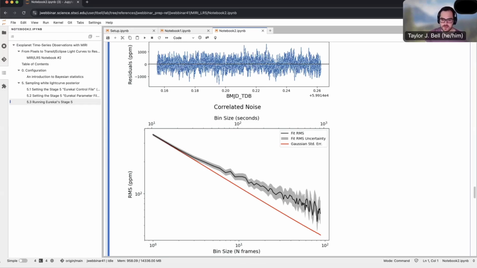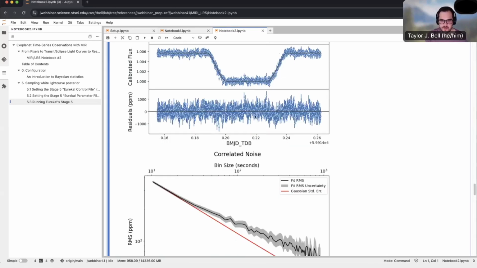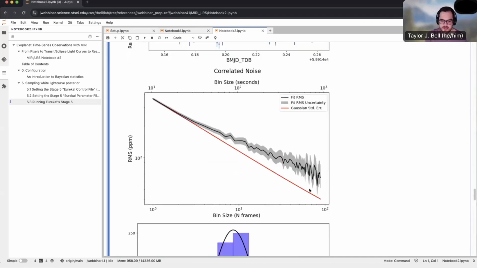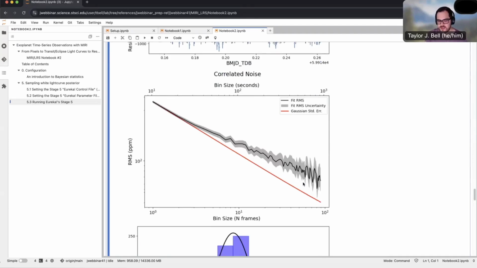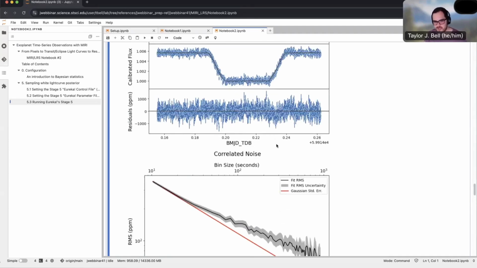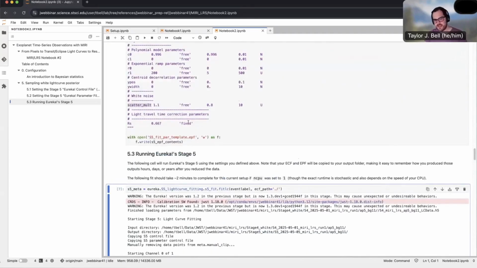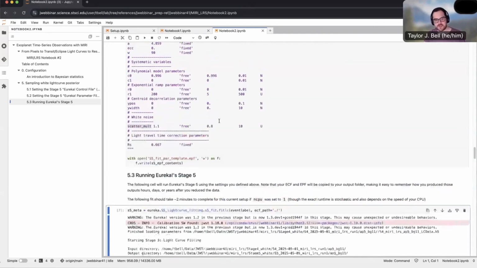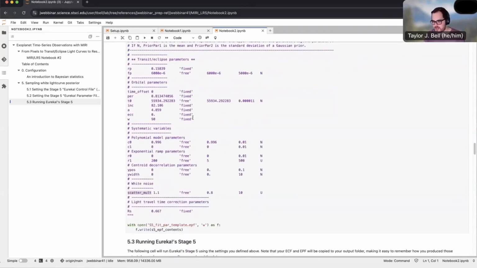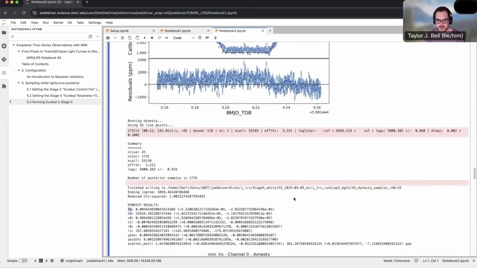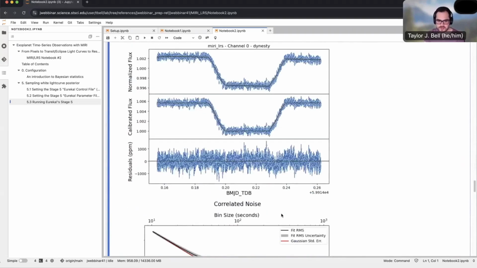As in this case, the black line sometimes, and in Spitzer days would always, pull high. JWST is quite well behaved, and so it falls pretty close. But often you'll see that it pulls a little bit high. And that's in part because of this squiggly leftover here. So that's one diagnostic that you can use to say, okay, this isn't good enough. We need to go back to the drawing board, either fix some of our priors or add some more systematic or astrophysical models to try and explain why these squiggles are left in our data.